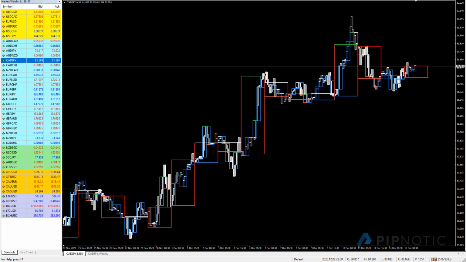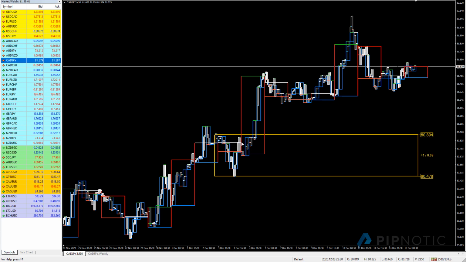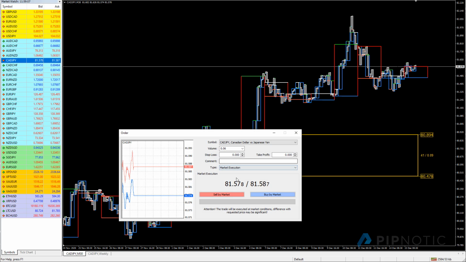So this is going to be roughly where we enter. I'm going to put my stop down below here because price could easily feed down into here, and this is just a delicious spot for us to begin to look to trade. So I'm just going to put that on. So 9 micro lots. The stop is going to be 80.47, 80.47. The take profit we don't know yet. We'll just put it like that.